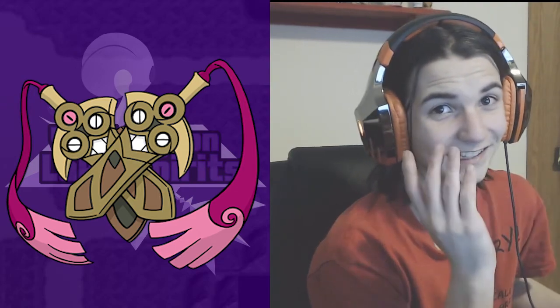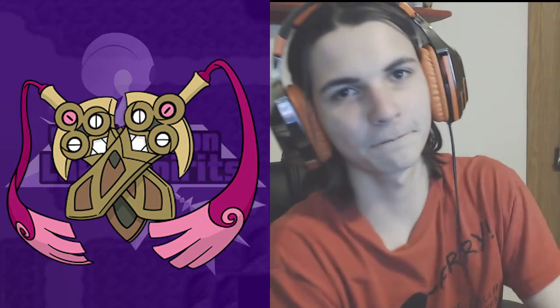Steel type, it's so good. And a unique typing, huge defense. I believe it's 150 defense. Well, now with an Eviolite, it's even more disgusting. Unfortunately, we have a bit of a weakness on our hands with Dark and Ghost, but we're going to be filling that up real quick.